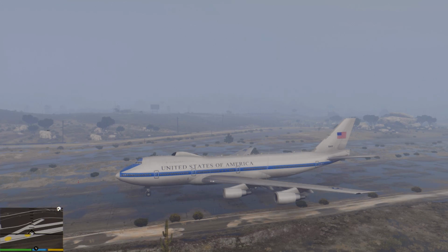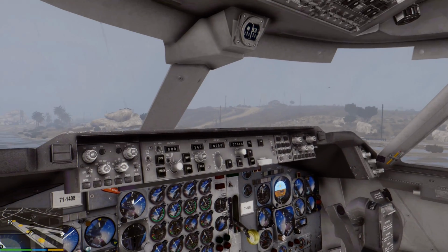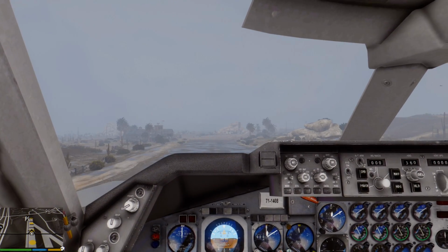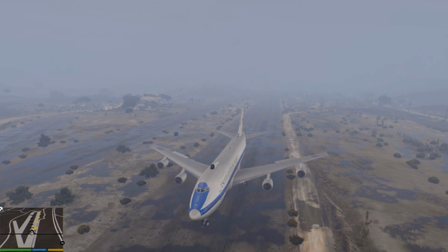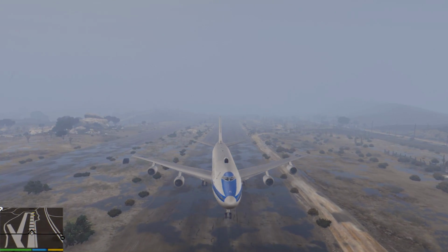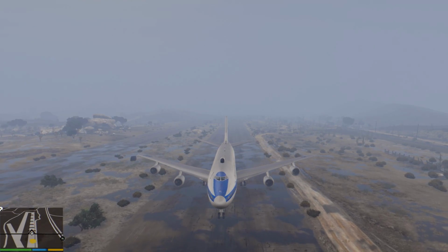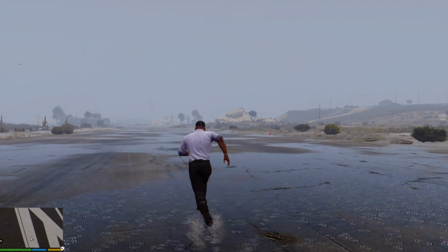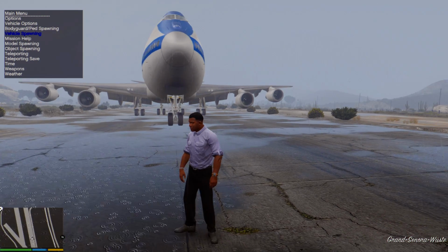As for the next 747 version, I can't really tell you which one it'll be. Right now I think it might be this 747SP, but I won't promise anything. And it's also said that the next mod is not necessarily another 747 version, because I've got several projects ongoing. I can show you one of them because I already got it in game, although it's still quite early. Hold on.